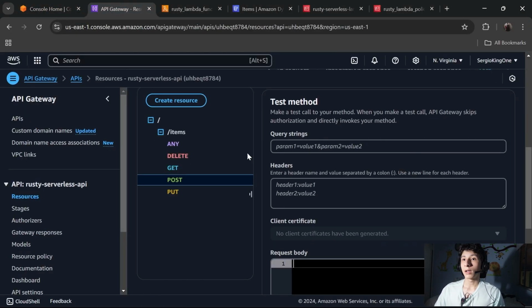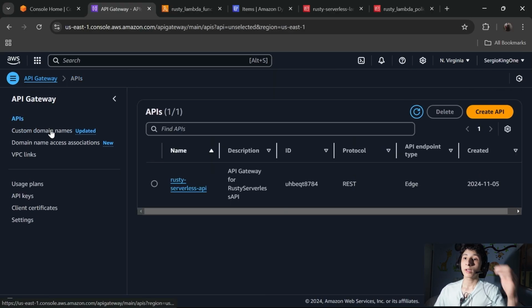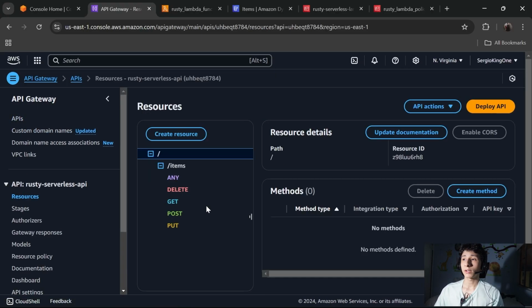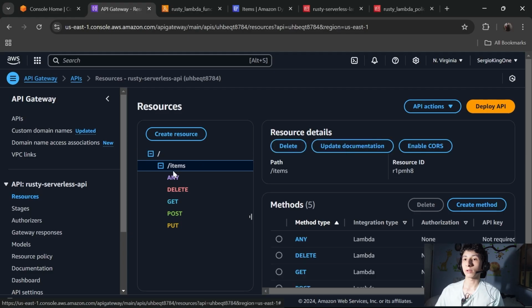So first off, let's start with the API Gateway. This one you see here has the resources. For this case, the actual path you have to concatenate to the URL is items, and from there you can just specify either delete, get, post, or put.